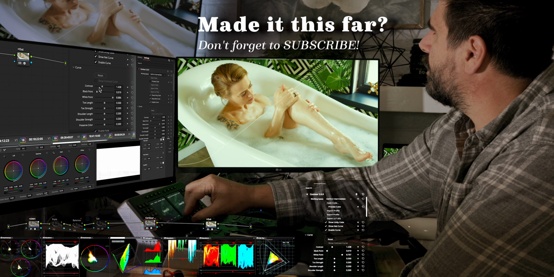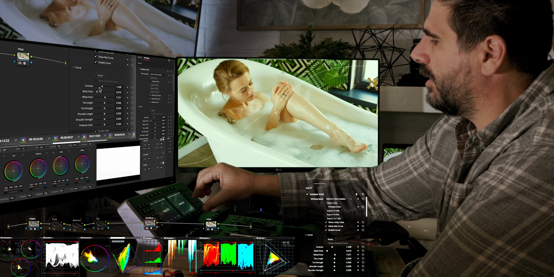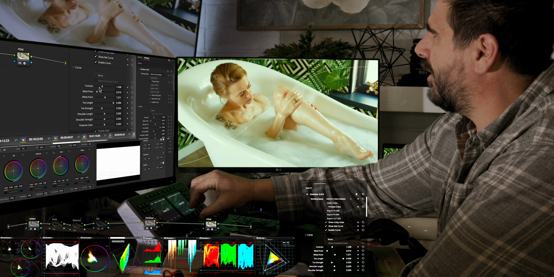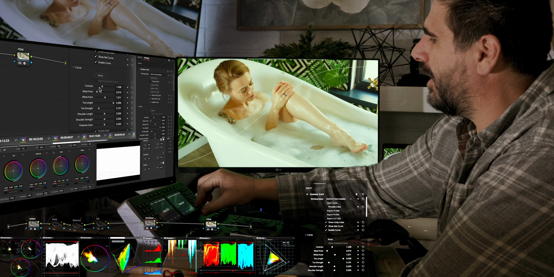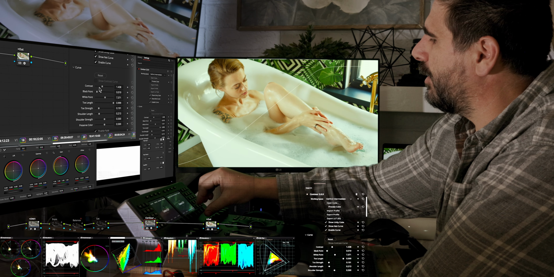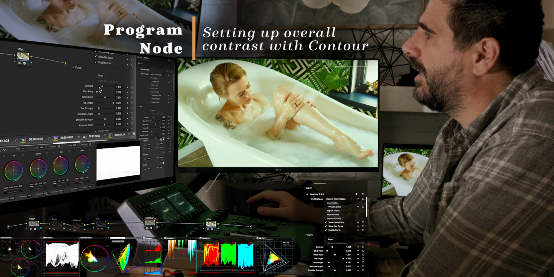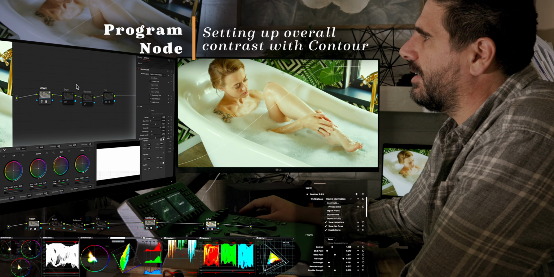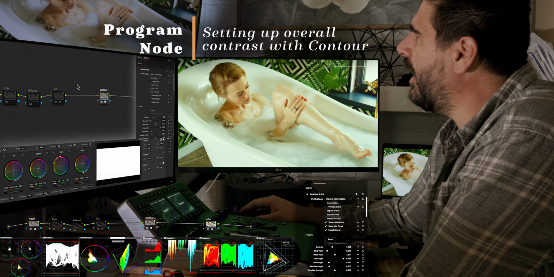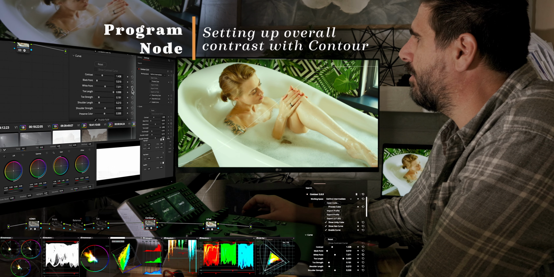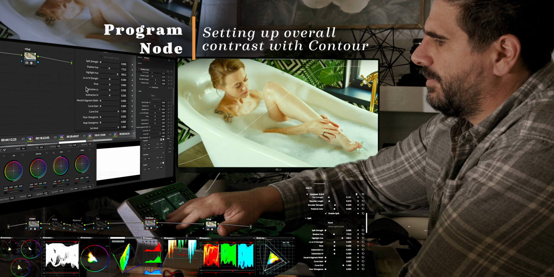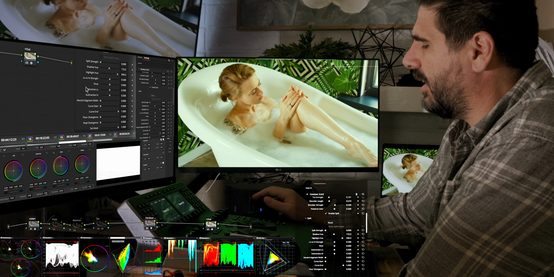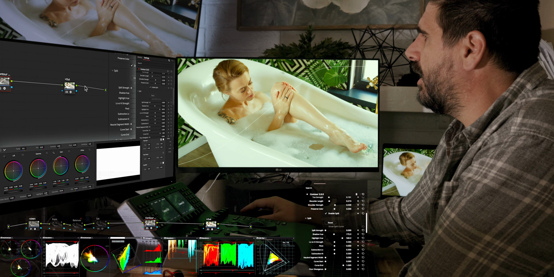So we're just working in Contour right now. Let's bring down that white point a little bit and play with this toe length. I like these really sweeping. I don't like that. I've been leaning towards this on my black point and a steeper compression on the highlights. It's just been my little thing that I've been doing. It does slow down a little bit in terms of doing it. But that's just an initial look that we're putting on with Contour. Just a contrast curve. Nothing special, nothing fancy, nothing crazy like that.